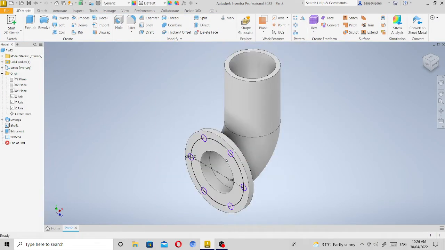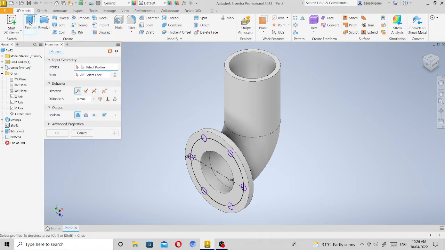We will extrude these smaller circles. So let's select extrude and select this, all of this. But first, we must select the flip, because based on the drawing, there are holes here and this cut also, so that it will cut this solid.